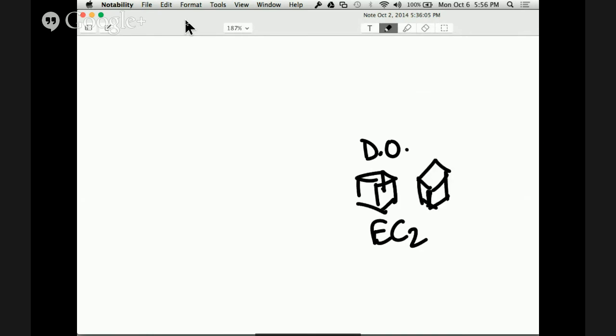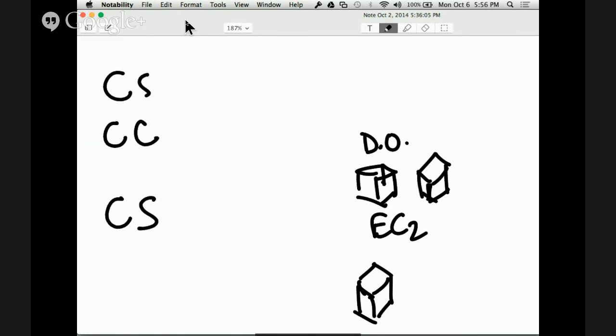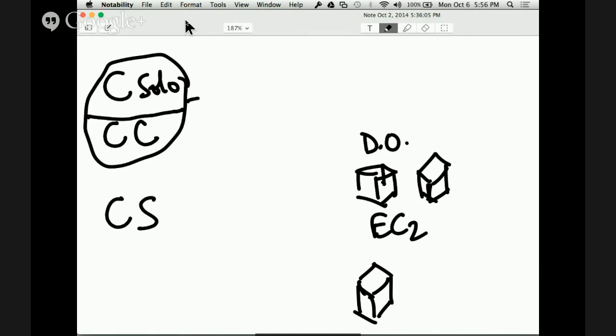These are the boxes that are droplets. These are the boxes that are called instances. So you have two instances here and one instance here. In Chef client and Chef server and sometimes Chef solo, one of these two elements will run on these droplets. Is that clear?